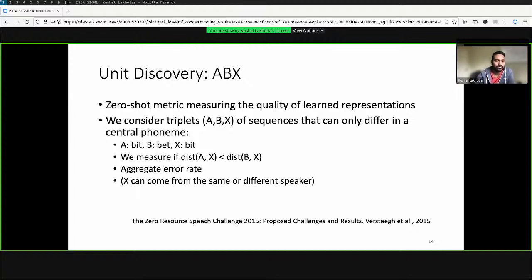So what we want to evaluate is the quality of a representation by computing if the distance between A and X is smaller than the distance between B and X, which should be the case. And this X can come from the same or different speaker. We compute within-speaker and across-speaker metrics differently to see if there are speaker variations that can affect the quality.